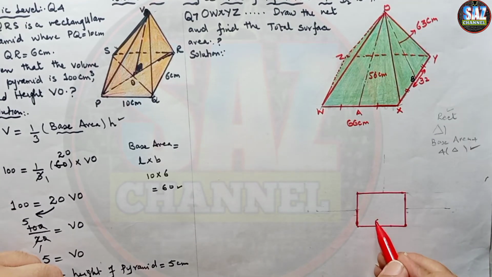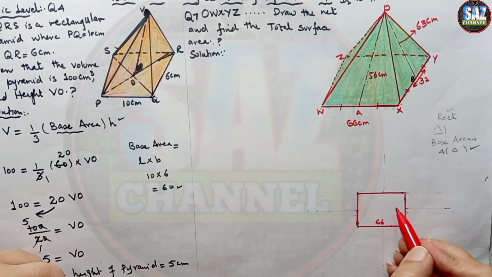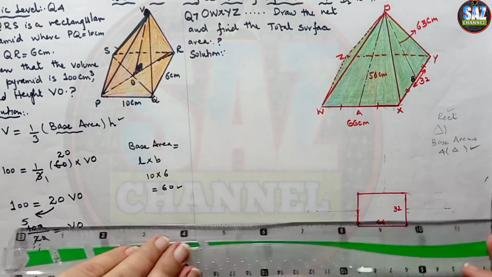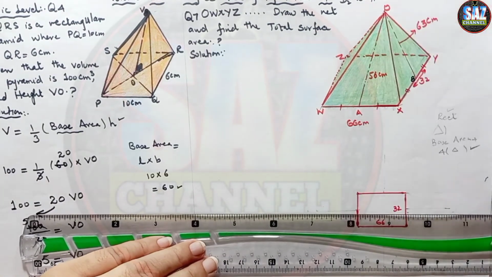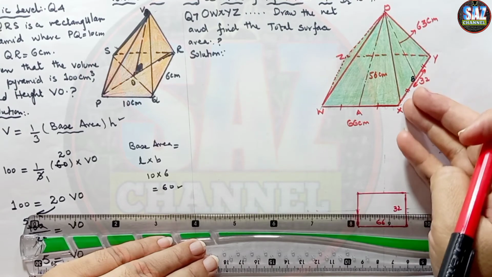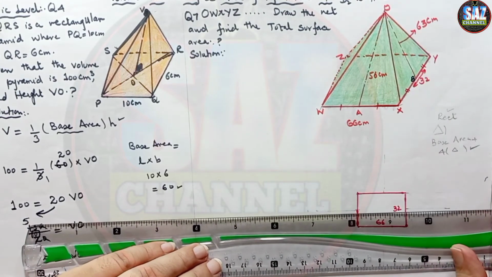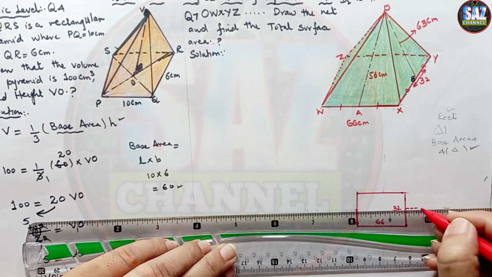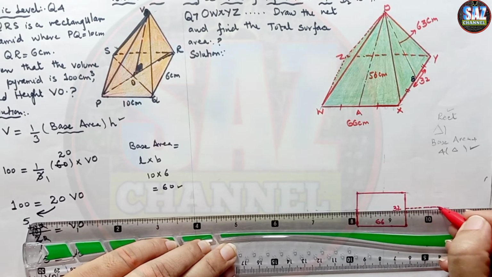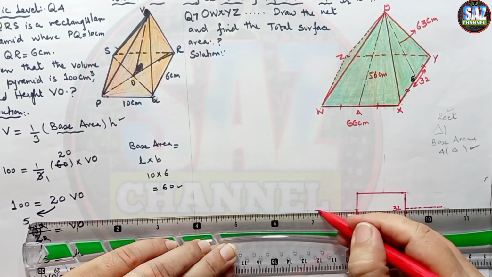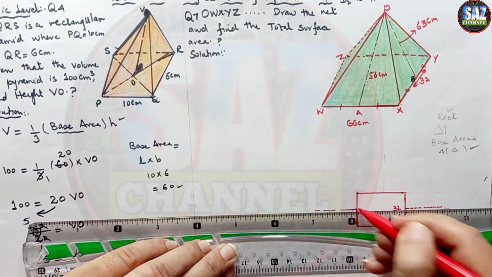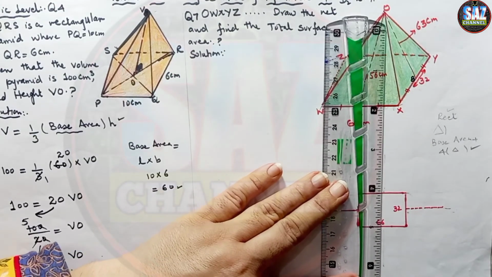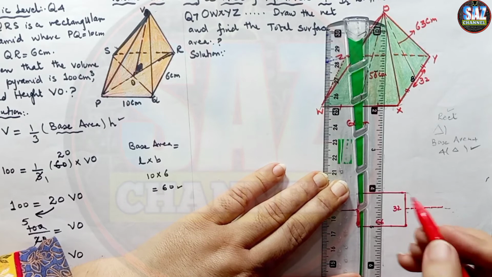So this side is 66 and this side is 32. Now what I have to do, on this side, when I will be opening over here, this side will become the base and 63 will become the height. So let me draw 2 identical triangles on this side. And then this is 66, this is also 66, and this side has the height of 56.